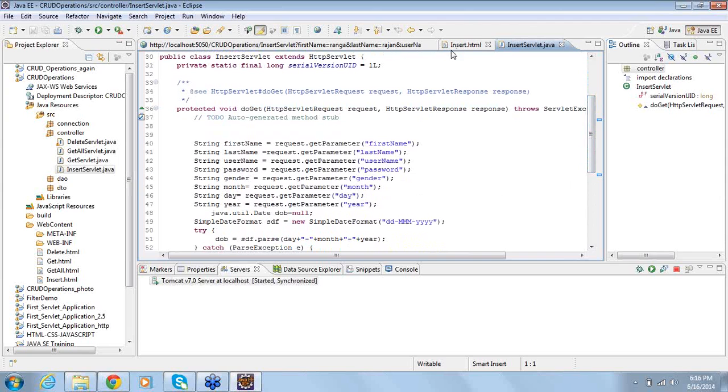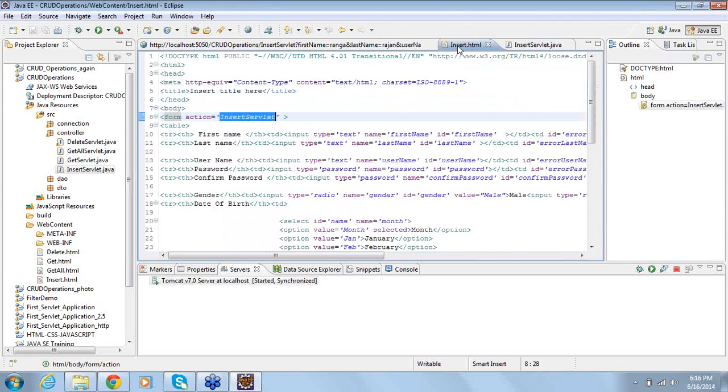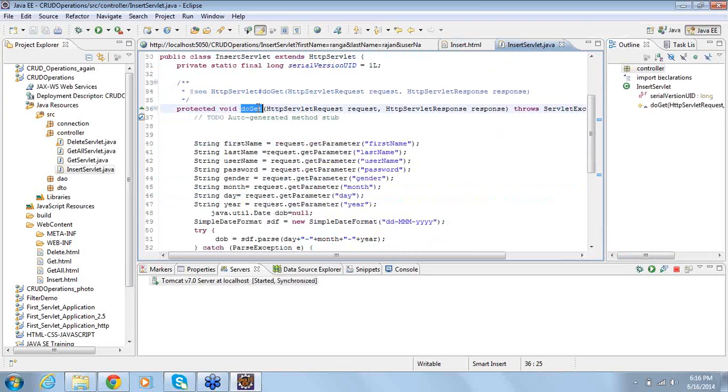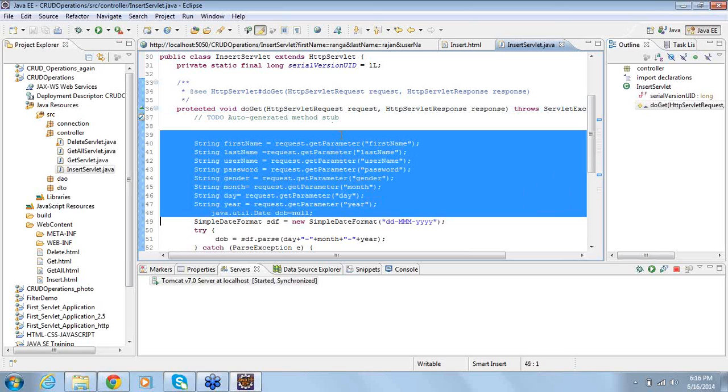I didn't specify the method attribute here, and the default value of the method attribute is get. So the doGet method gets invoked, and with the help of the request object and getParameter method, I am obtaining the values from the HTML document.